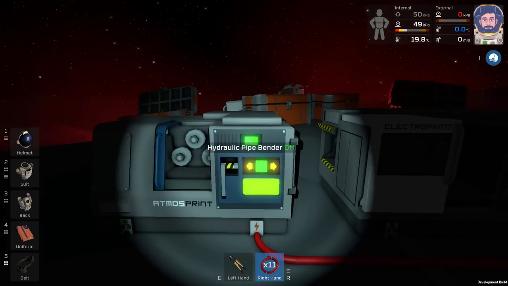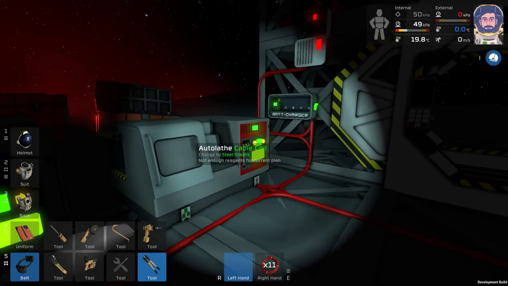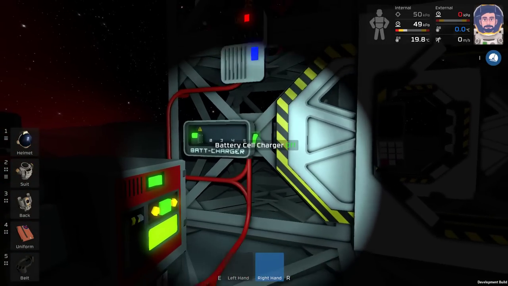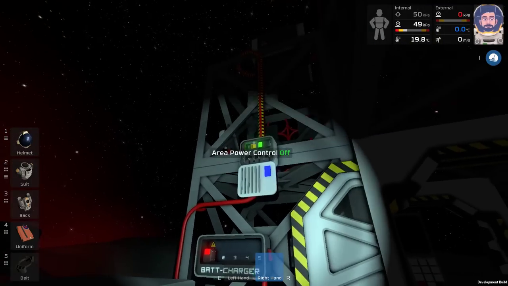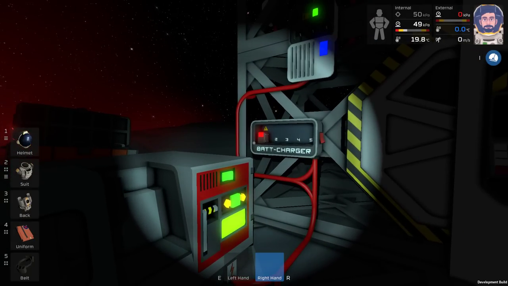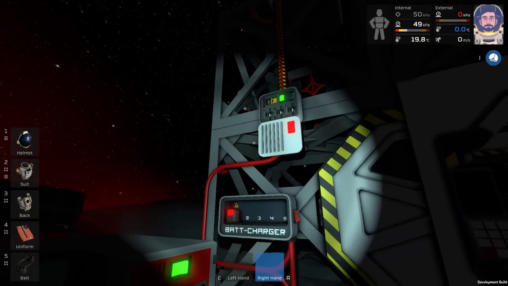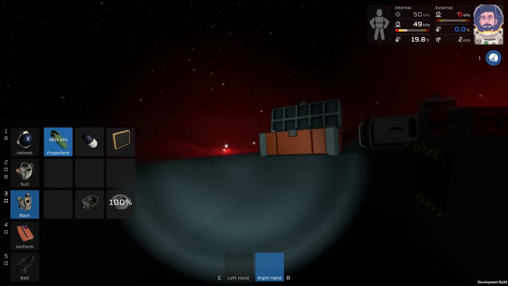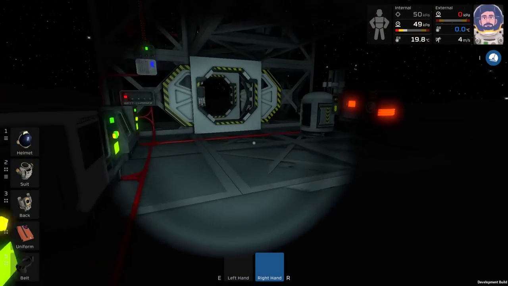So now the pipe bending unit can be flicked on. So basically what's happening here is the battery charger, which I'll turn off for now, is drawing all the power away from this battery. So I'm just sending one power source to another, but at a waste, because the APC requires a little bit of power to send power. So it's not 100% efficient. So our next project will be atmospherics.